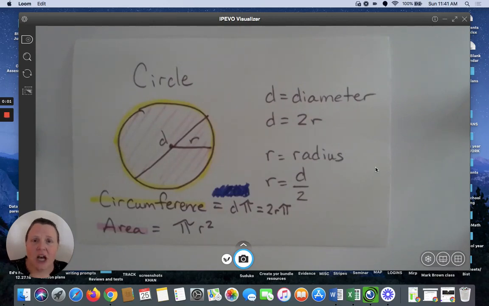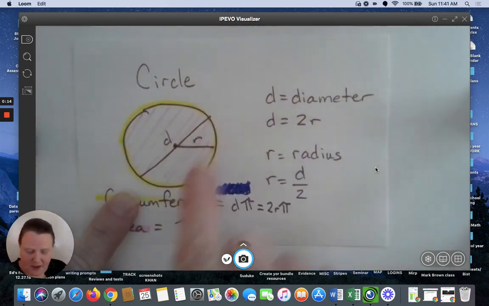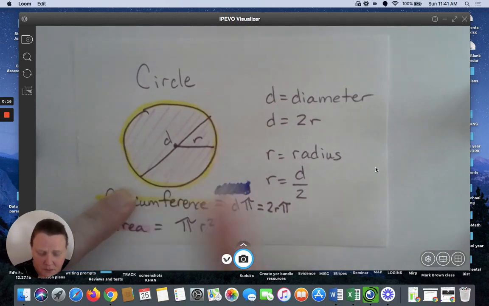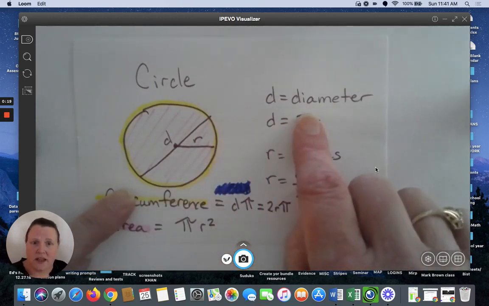So today I want to talk about circles. They seem to be a problem, and so if you're watching this, I'm assuming it's because you had some difficulty with the circle part. I have shown what I would use for notes. I have drawn a circle, I've identified the diameter, and I've identified a radius. And I just explained what the letter stood for here.